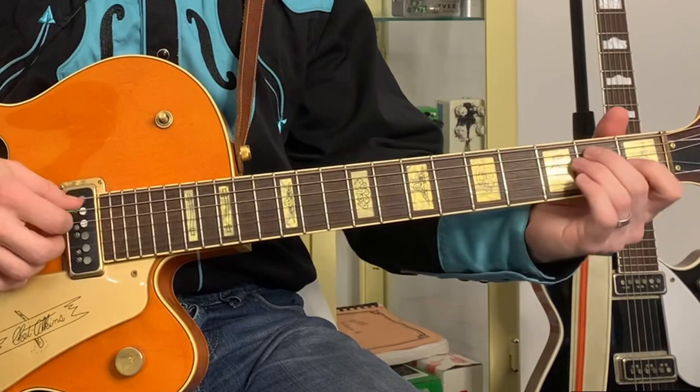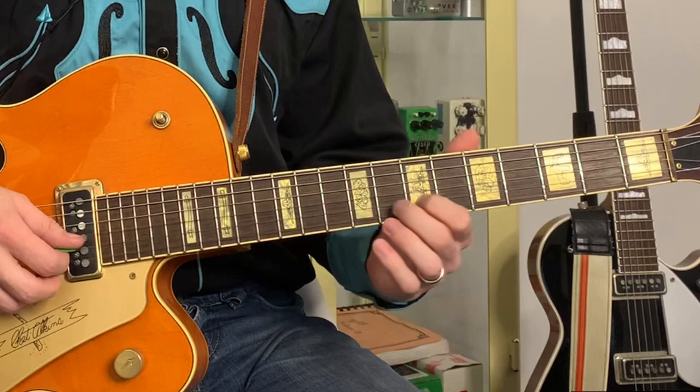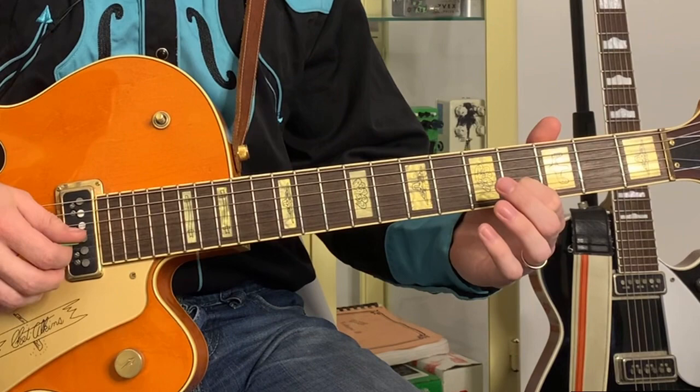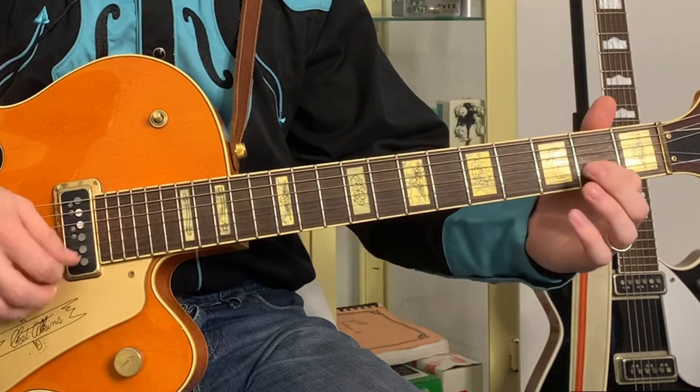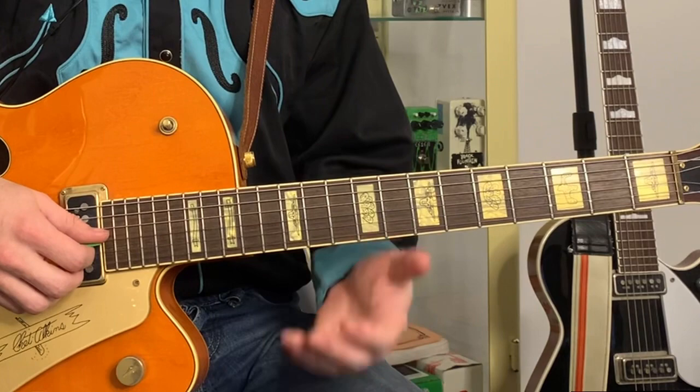So this first lick, 5 on the second string, 5, 7, 8, 9, we're hitting the first string open. Then we're playing the 7th fret, first string open, 5th fret, first string open, 4th fret, first string open, 3rd fret. We just keep pedaling off that first string. Then we play the 2nd fret of the 3rd, the A, and an octave higher, we're playing an A again. So a great way to introduce the A, the arrival of the A chord. That was bar 1, 2, 3 into 4 on the transcription.